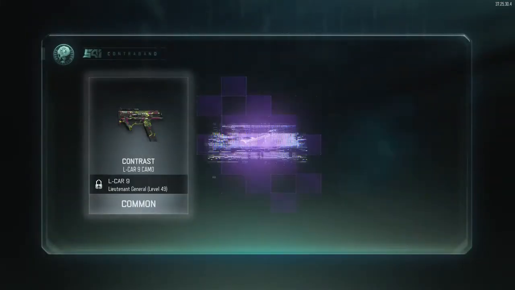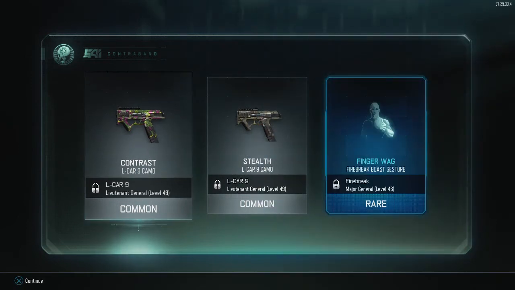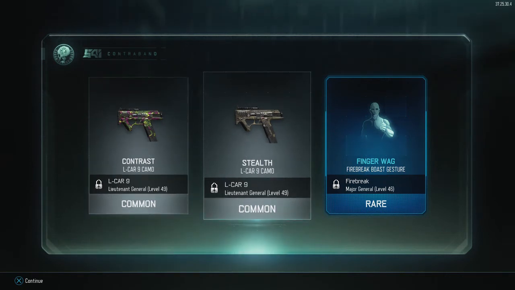Okay, so let's do this. Let's get another legendary. No. Common. Common. Come on. Show me a finger wag. I don't want a finger wag. Contrast. Okay. That looks alright. Stealth. No.